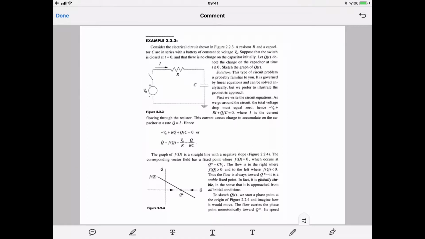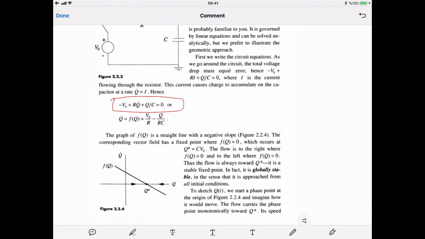Now let's look at a real life example, an RC circuit. Do you remember, if you were not really fond of physics, you had to actually memorize the solution of these equations, right? Basically, you can write down Kirchhoff's rule for this system and you will get something like this. Do I need to derive this equation? No, right? But now that we are armed with this geometric way of thinking, let's look at this system. We have Q dot equals V0 over R minus Q over RC. Do you see it? Just trust me that this is the case.